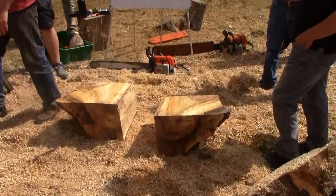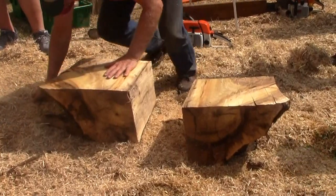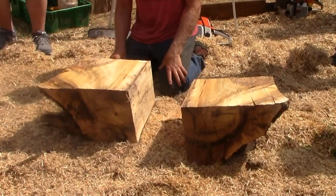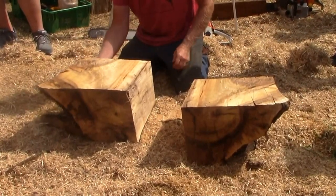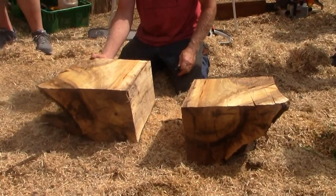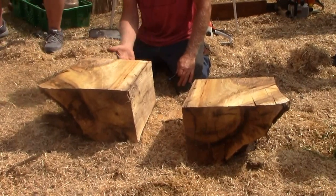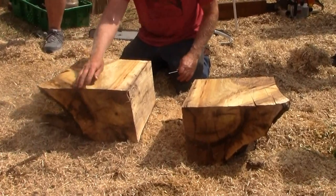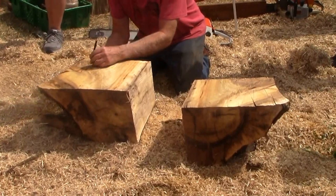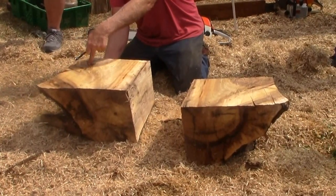So now, I wanted to see this face before I made decisions. So you could take a platter out of this. Your limiting factor is how thick it is right here. So this wood, even though there's feather up here, you could do a platter out of this. So this, it's Don's wood, right? If you want a platter, we can take a platter off of here and we'll end up with about a 14, 15 inch platter. That's one option. If we want a bowl, the bowl's got to be smaller, because there's no wood right here in the crotch.